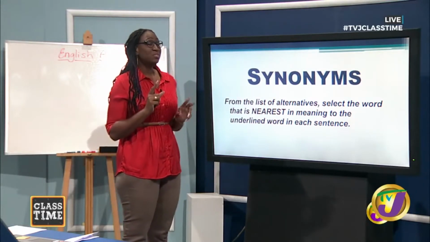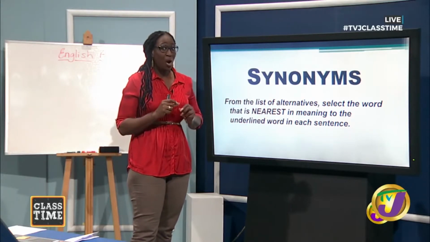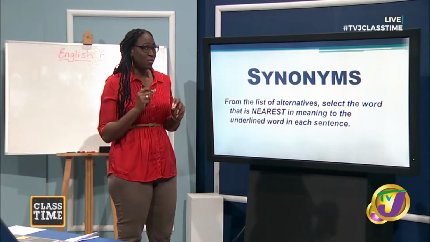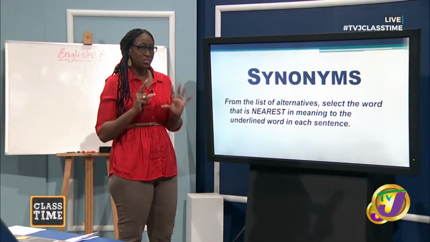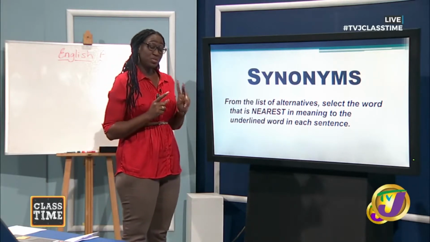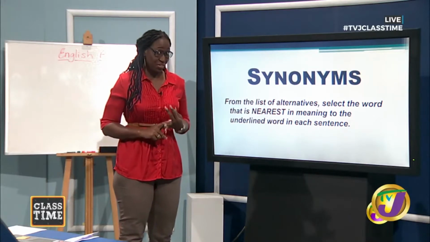So you're likely to see two words that are close in meaning to the target word. However, one word will fit into the context, whereas the other one, not so well. It doesn't fit in the context as well. So those are the two things you need to look out for. The word that fits and the word that means the same thing.